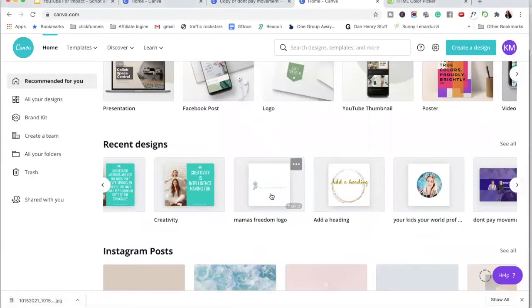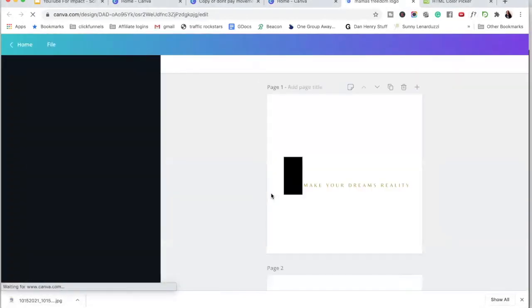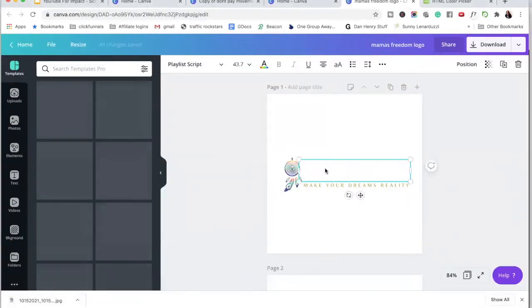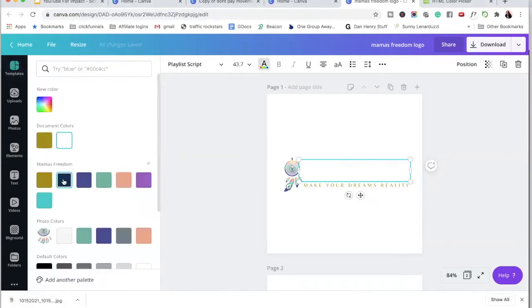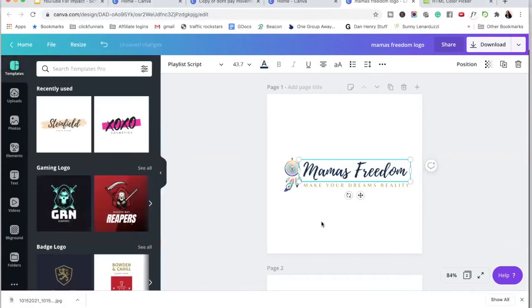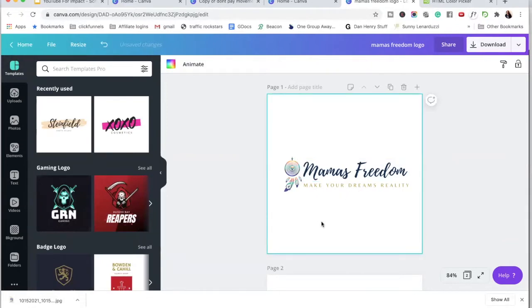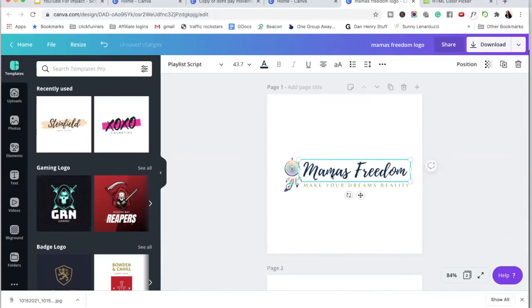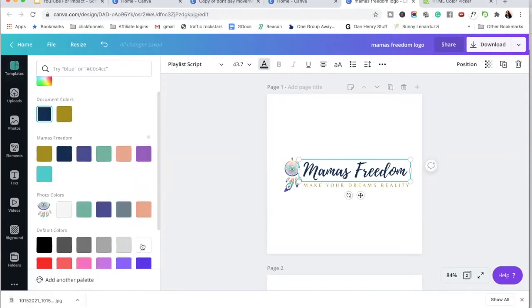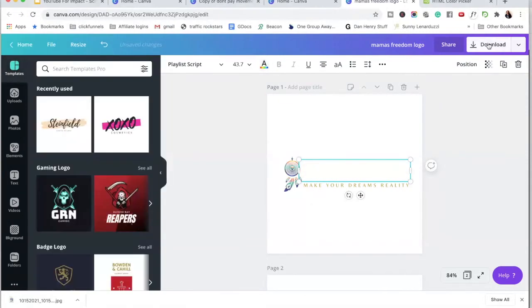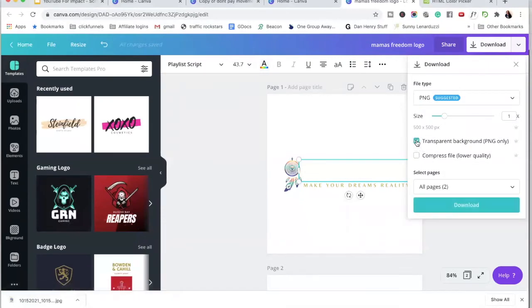But let's say this is my Mama's Freedom logo, and I wanted to put it on, there's actually font here, I made it white, so normally it's in this dark blue color. But let's say I wanted to put it on a darker background and I needed my font white. I can click on the font, hit the color, make it white, and then when I go to download, hit transparent background. Again, just a pro feature. You can't do the transparent background in free, and this is a primary reason I actually went for a pro account.